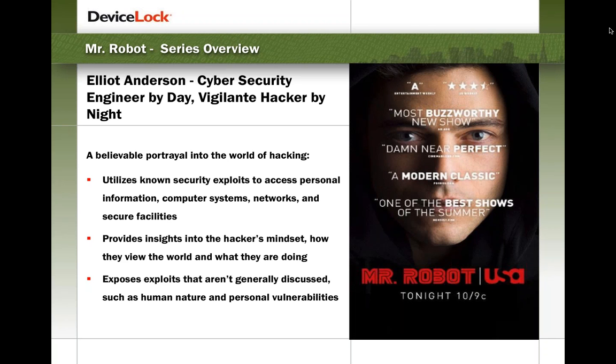So as you can see, the series has received a lot of positive response, and part of that is because of the accurate, realistic displays of hacking. Instead of showing hackers typing frantically and allegedly cracking encryption and bypassing every firewall in a system, the series is really more focused on social engineering and more realistic ways that hackers with possibly malicious intent will get to your information. It's not only accurate in terms of the hacking technologies or techniques used, but also in terms of getting inside the mind of a hacker regarding their motivations, their mindsets, how they look at the world in terms of identifying vulnerabilities that they can possibly exploit.